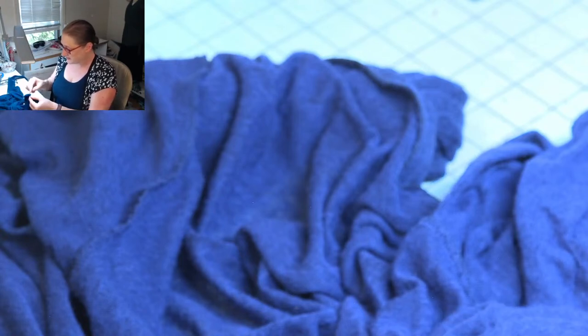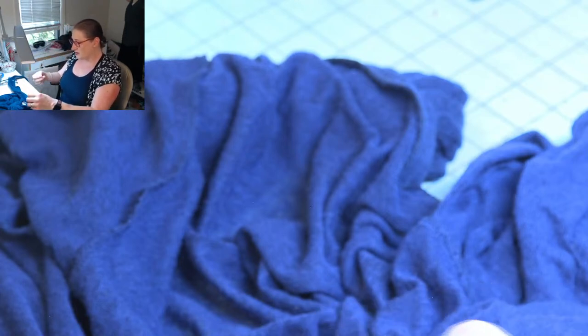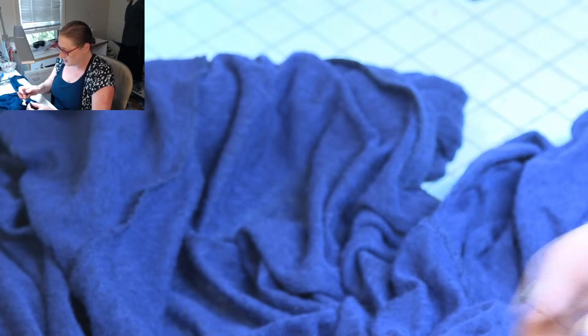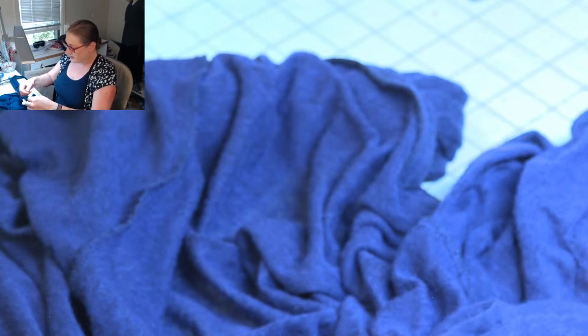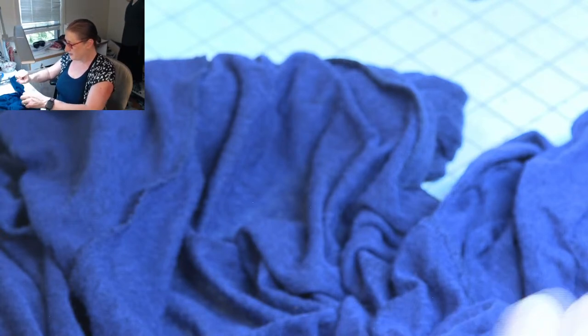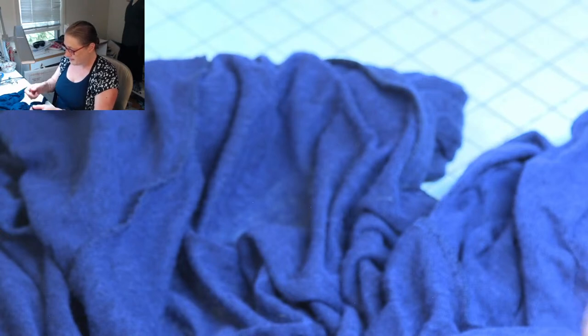I just wish it had been a little bit more successful, considering the fact that I really thought, oh good, I'll just sew this hem back on and then Anna will have her Cardi. Because it's been sitting on my dress form now since class was over. All right, let me just see if I can pick up where I left off here. See. Okay, good. I got another needle thread. Okay, that's good. All right. Let's see. Okay.